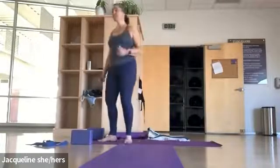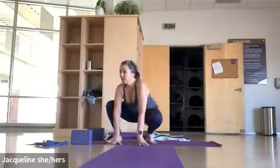So let's come through a squat first. So you'll come down into some sort of squat. We're gonna stay here for a little bit. So you might have your feet turned out. You might have a blanket under your heels or a block under your bottom. And you're gonna have a blanket close by because we're gonna use it in a moment anyway.